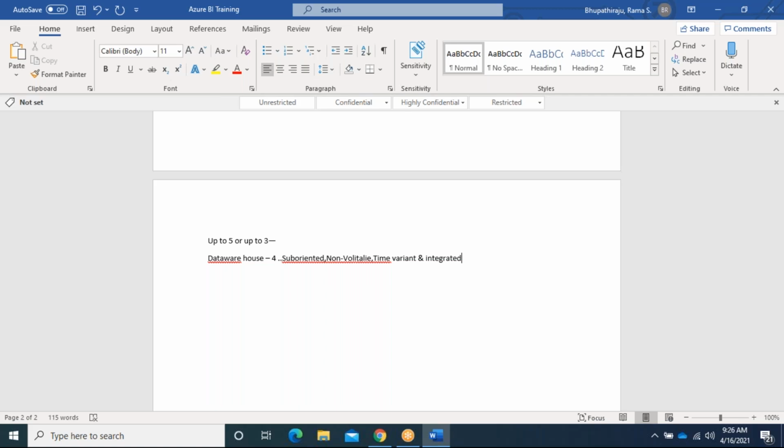For example, you went to a showroom and asked for a spare part. He says yes, we will look into the system, and he tells you only a single part is available. You think you will purchase after some time. In the meantime, someone comes to the showroom and purchases it. If you go again, he will search and find no stock. It is very frequent in transactions, but in the data warehouse that is not the case. In a data warehouse, we have a specific time at which we refresh the data.